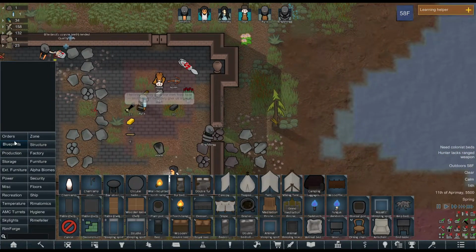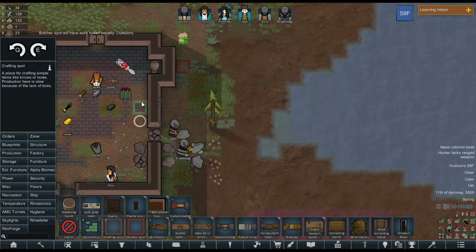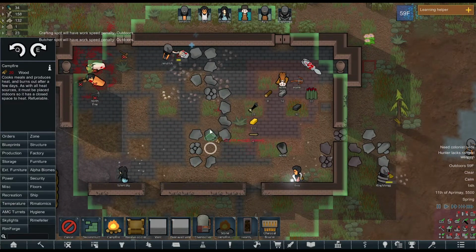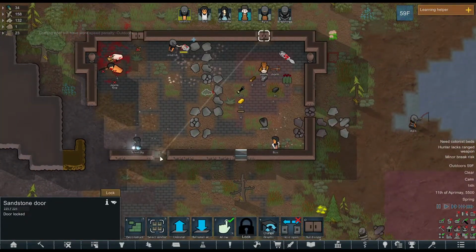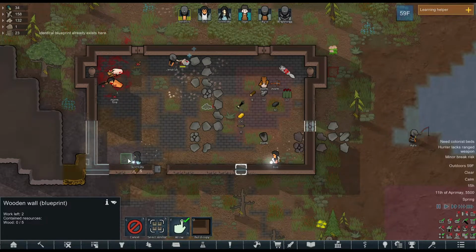Alright, for now, just set up a butcher spot and a crafting spot. And get a campfire going. And we need a wall here, reinstall this here, put in a wall here, here, here, here, here. Good.